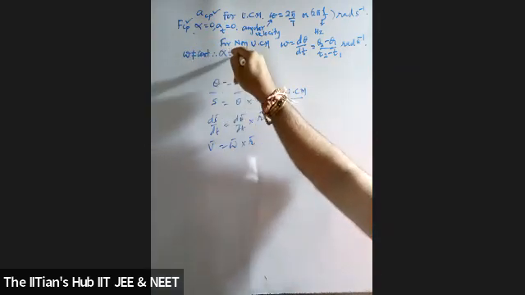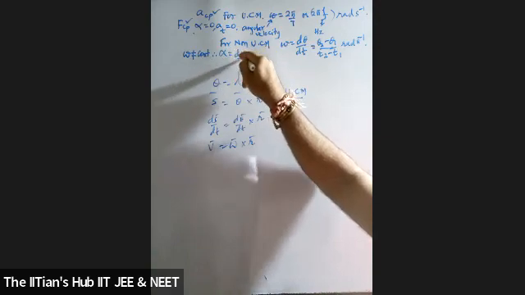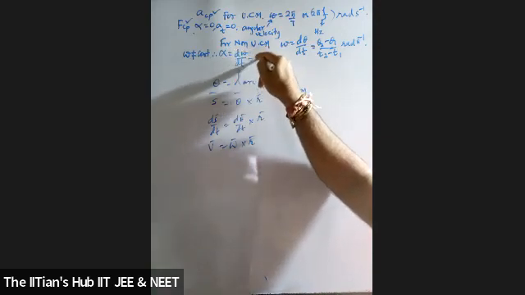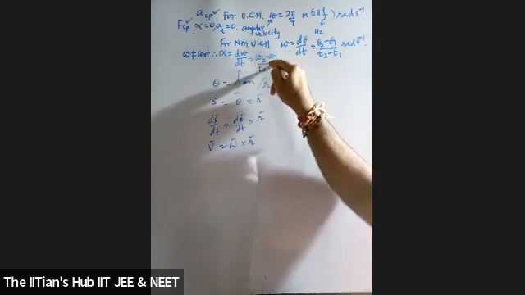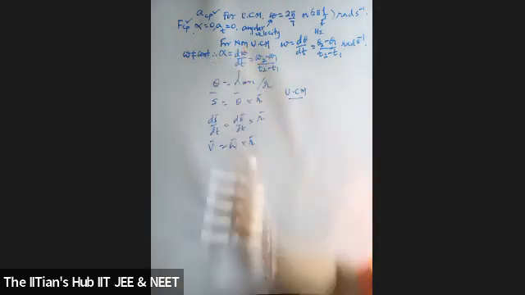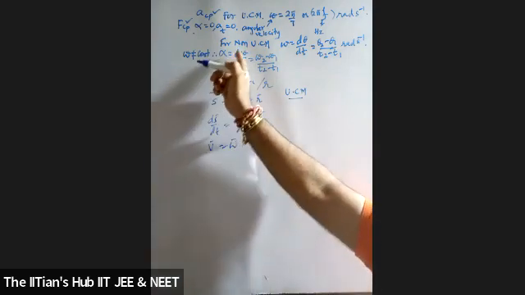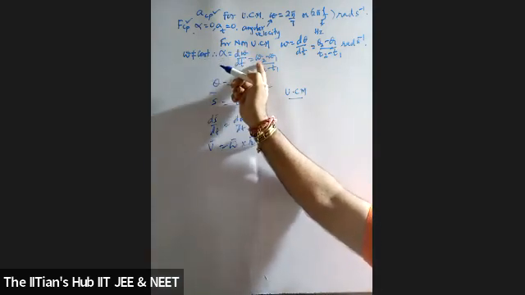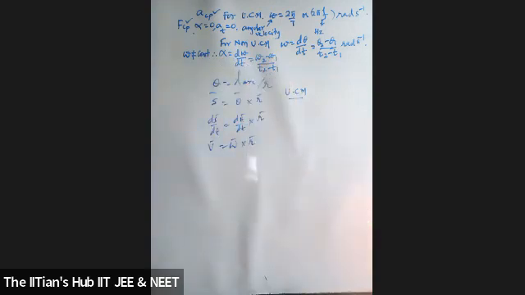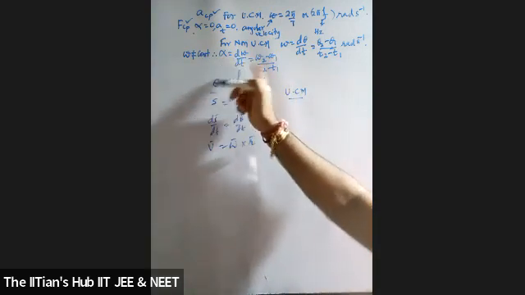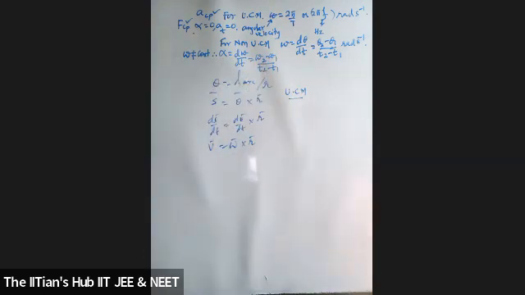What is alpha? Rate of change of angular velocity. So can I say this is omega 2 minus omega 1 upon t2 minus t1, right, the change. Like I just told you, a is equal to dv by dt, final velocity minus initial velocity, final time upon initial time. Students, is this formula of alpha clear to everyone?